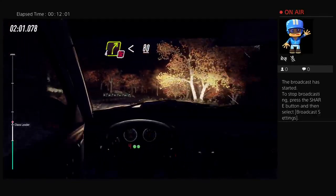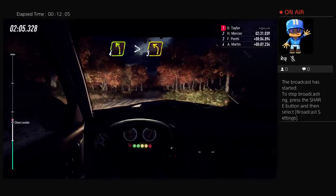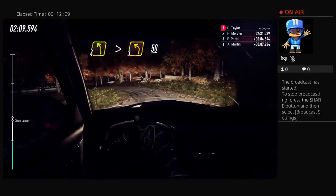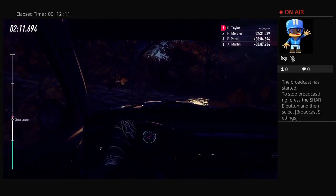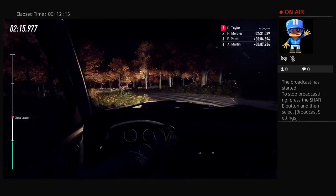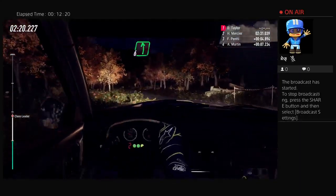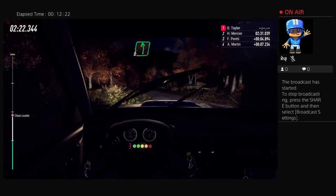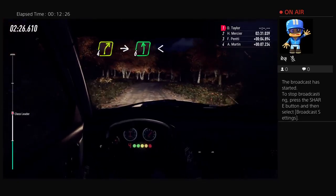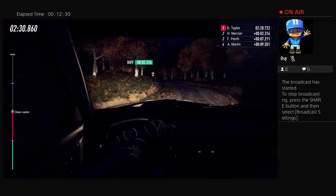Opens, 80 of a crests. And 4 left long, tightens 3 of a junction, 50. 6 left, extra long. Into 4 right long. Into 6 left, extra long of a crest. Opens extra long.